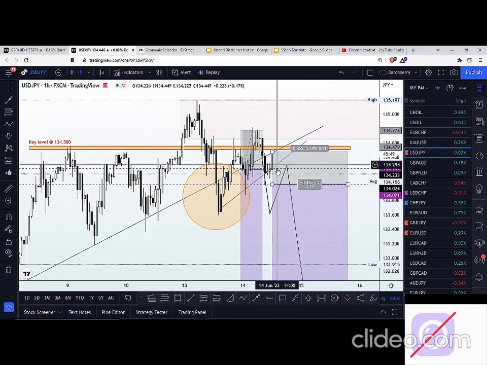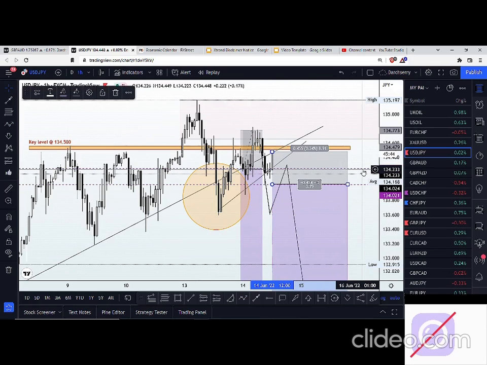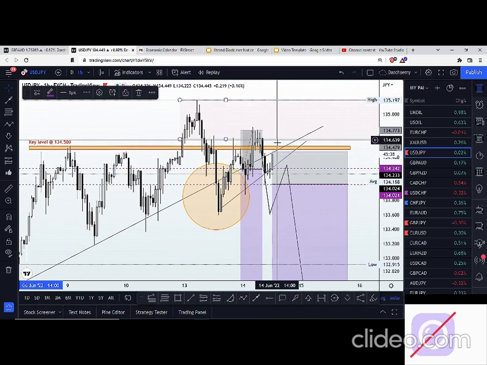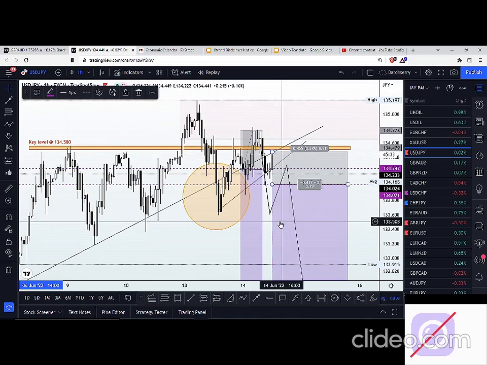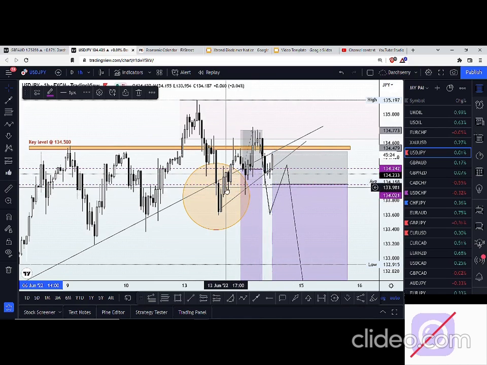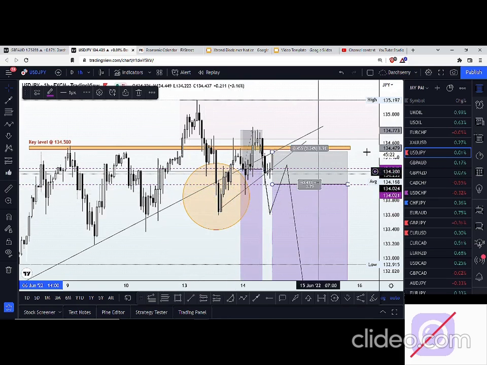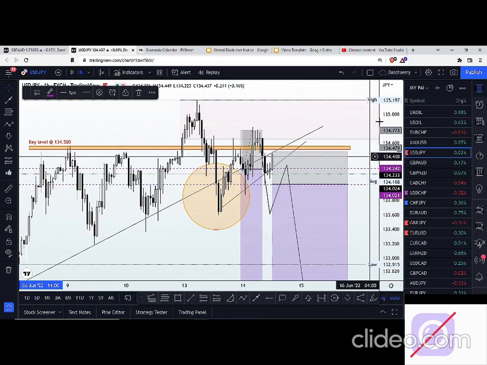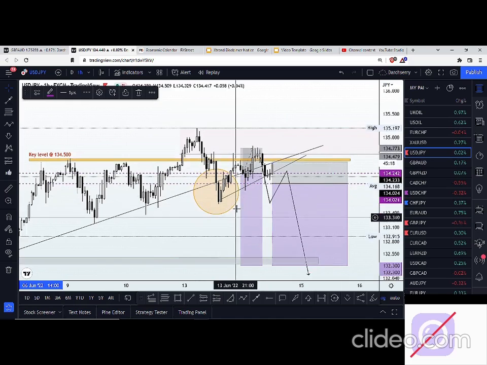So we have entry points here. If you can set your selling order, you can set your sell stop at 134.247, as I'm expecting that this move to the upside might culminate in a rejection of this area that will send price going to the downside. So another entry around 134.023 seems most appropriate at this point, as it's right below that bullish trend line we identified earlier. So that is my expectation on the USD JPY.